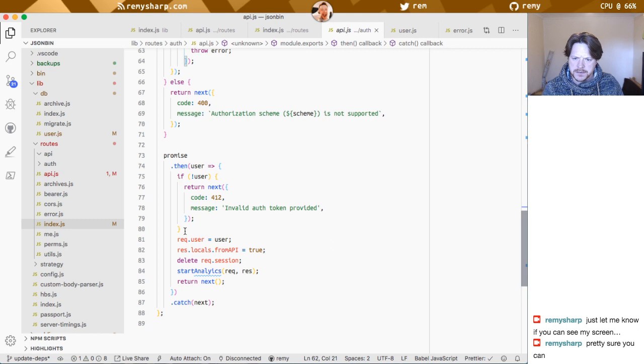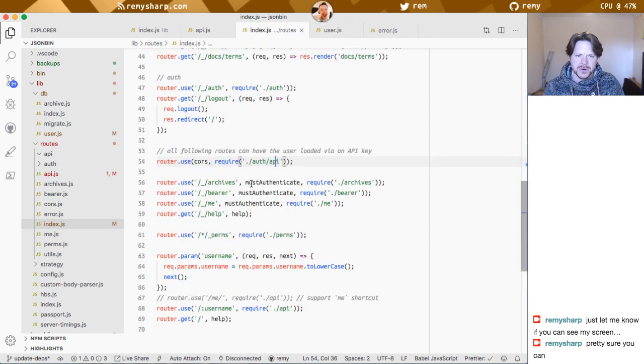So none of this is saving. Mongoose does weird things. I wouldn't be surprised if... Where's the API being used?